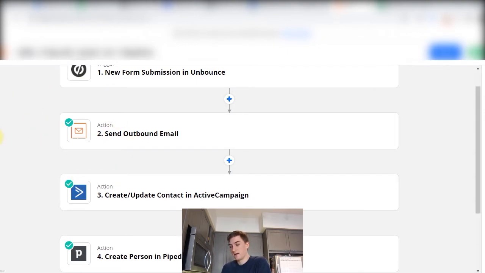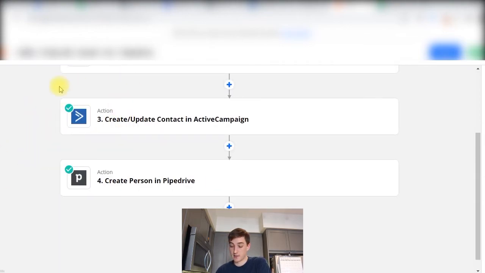That'll contain a subject line that says a new lead's being generated. It'll include the name, email, and phone number of that lead, what lead magnet they opted in for, etc. It's also going to add that contact into ActiveCampaign, into a specific list, which is going to trigger that automation to begin. And then it's also going to add them into any CRMs or other tools that our clients might use.